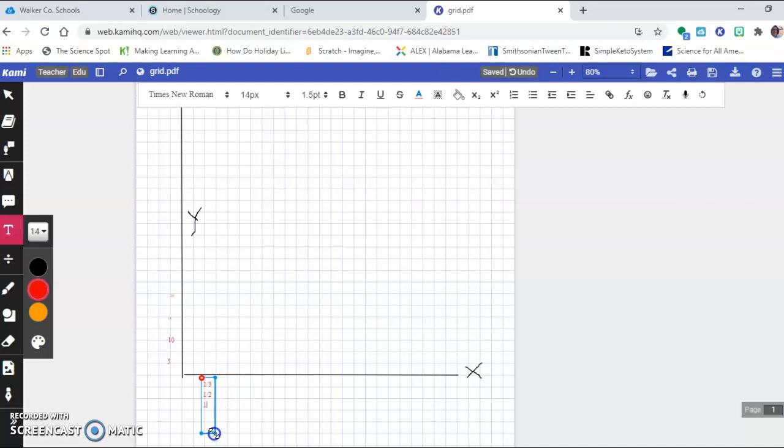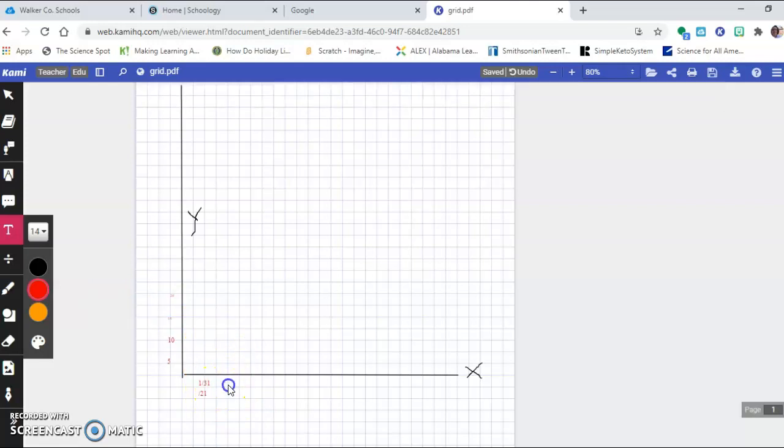It needs to be kind of vertical. Okay. And let's put this on a line, because we want this line right here to represent your data for January 31st.